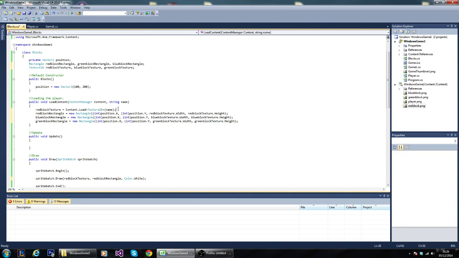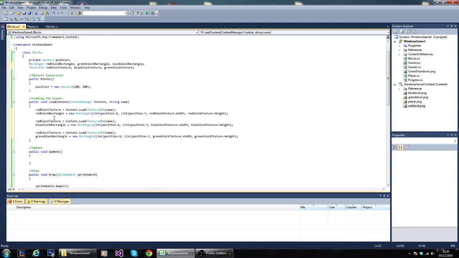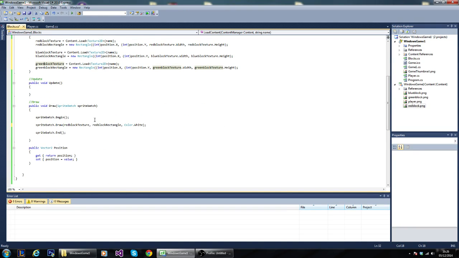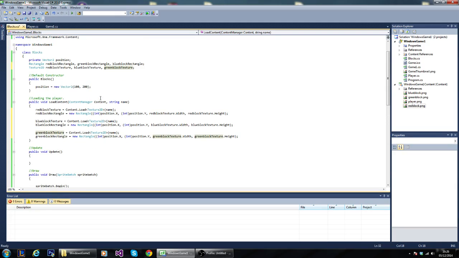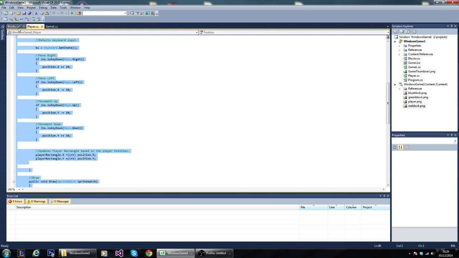Now, for this, we're going to have to put in for each of them. So you can separate them if you want. You can have a red one, that's going to be the blue one, that's going to be the green one, just to make it easier on your eyes. So that's going to be blue block texture and green block texture. And you're going to pass through content.name. So for now, they're all going to have the exact same thing. Like when you draw this red block thing with red block texture or whatever, it's going to be like that. Because basically when you call the load function, you're loading in this and it loads in red block. So you don't really get to use it, if you get me.